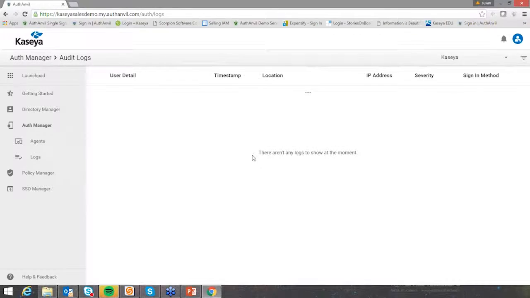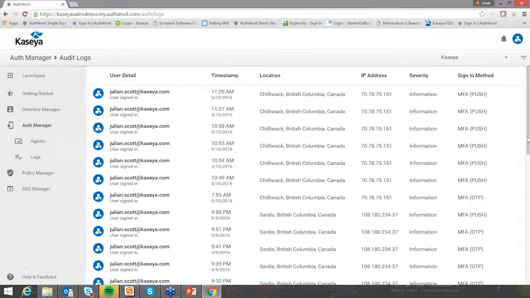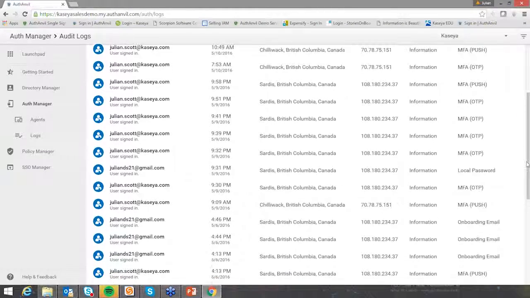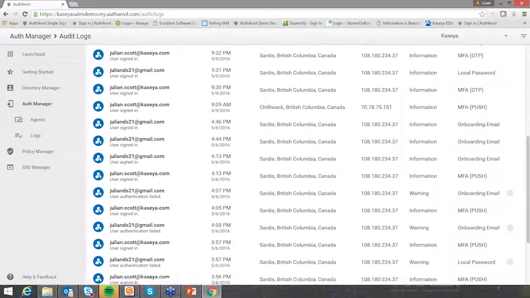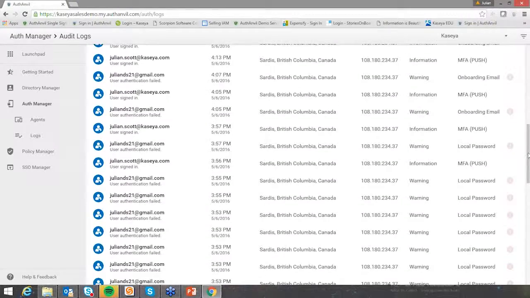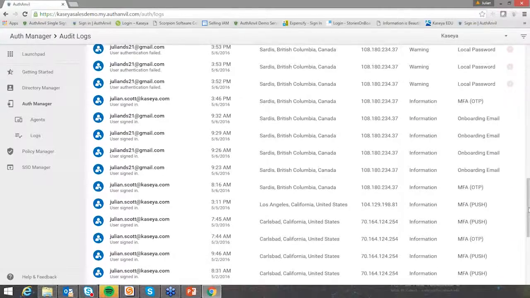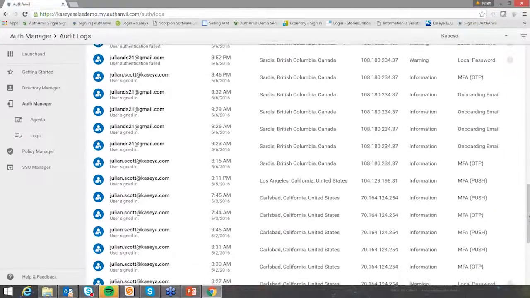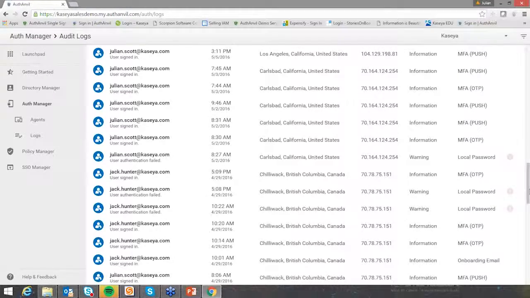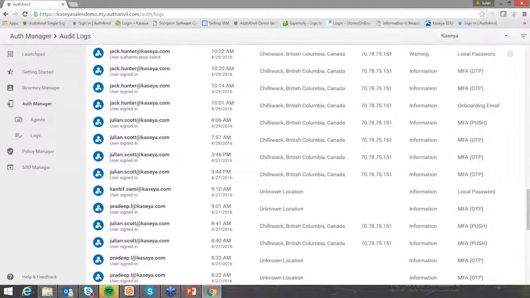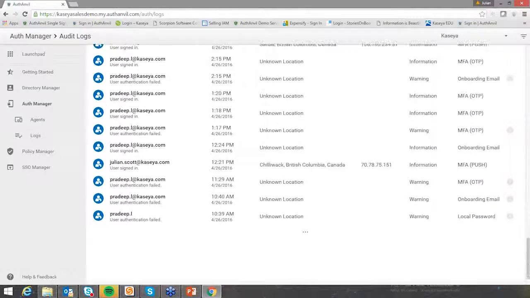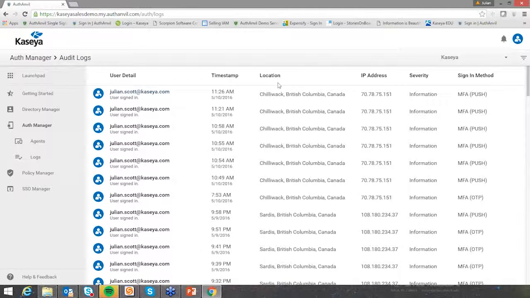Agents, logs. I think you can see the breadth of information that we've been collecting. Obviously, I've been doing an awful lot of sign-ins as I work through demos. You'll also see one of the key features is what's called lazy loading. Just to make it more efficient and save time, as you're scrolling, and many of you are familiar with this, it just does lazy loading. So you can continue to scroll down and it'll just continue to add. You can filter it based on any of these.